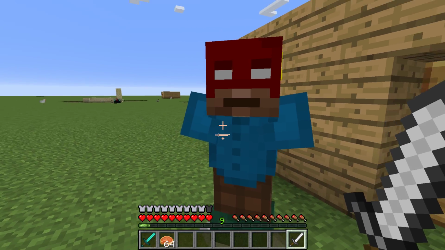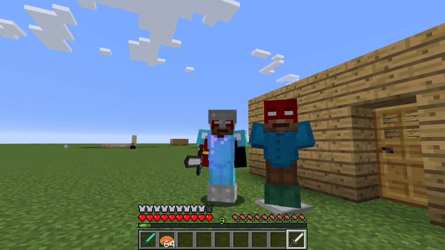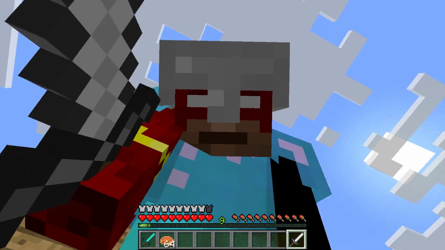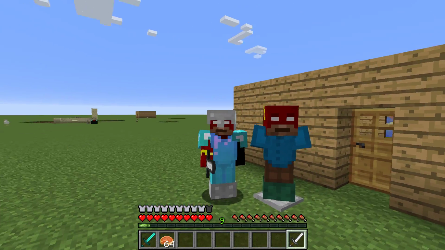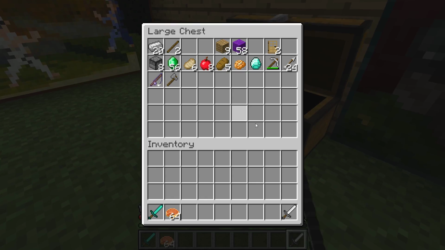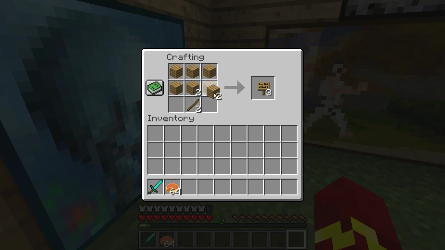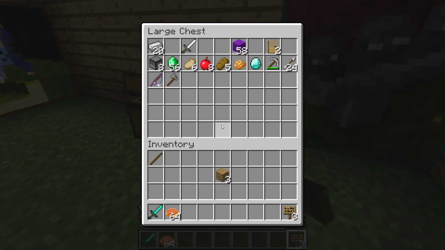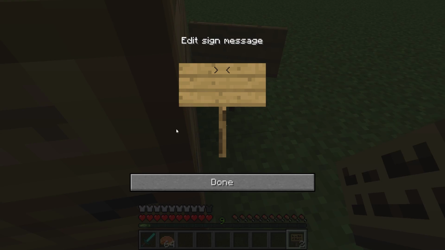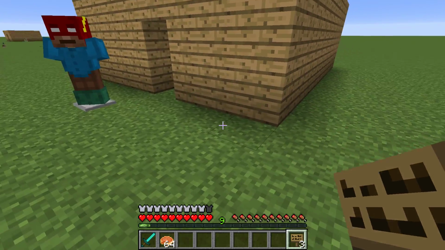Oh, are you kidding me? He doesn't have the arm thing. Yeah, don't mess with this. Don't mess with this. Do not mess with our house! Yeah, don't mess with this. Don't mess with this. Okay, let's go craft a sign. I need to craft a sign real fast. Okay. Boom. Wrong combination. Yes, I know how to make signs. Okay. I don't want that there. Oh god, lag is real.